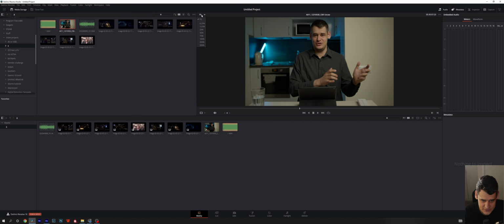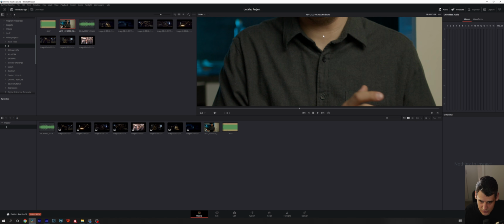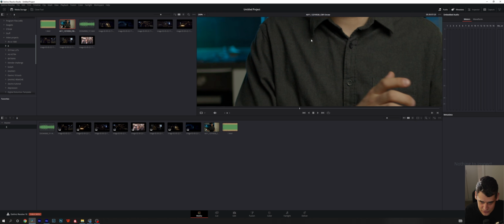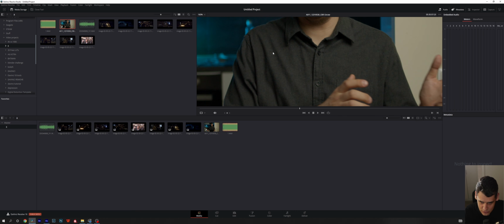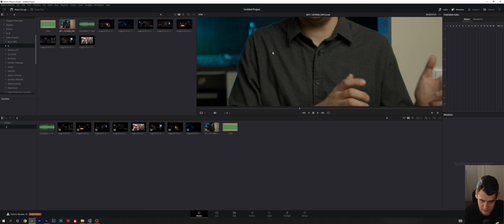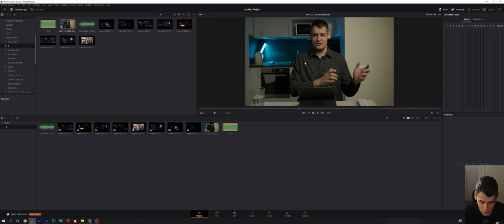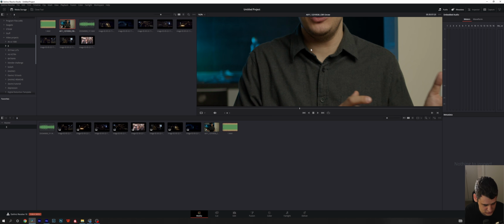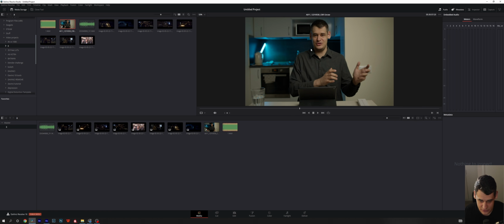Also, sometimes accidentally or on purpose, you can click 200% and then just think, what the hell is happening and why is it not occupying the whole area? You can click in here and click Fit, or there is another way to do that. Just click Z, or Z if you're Canadian, and it's going to go to fit automatically.